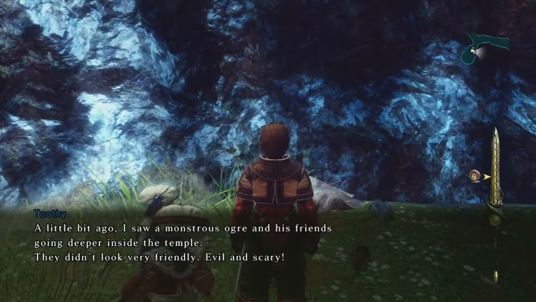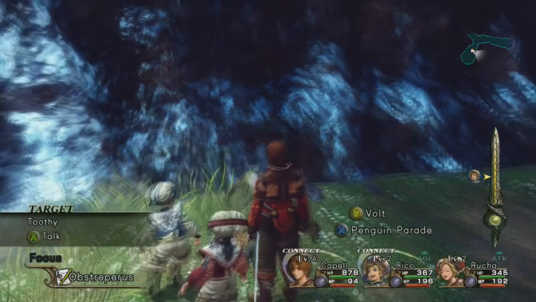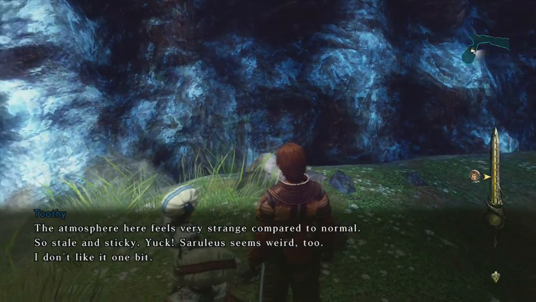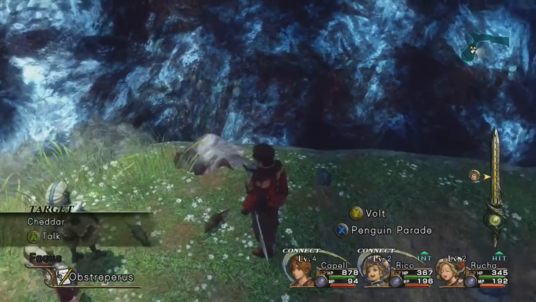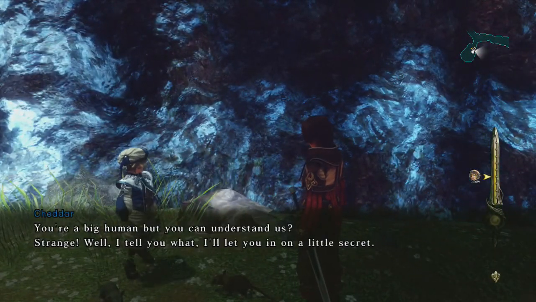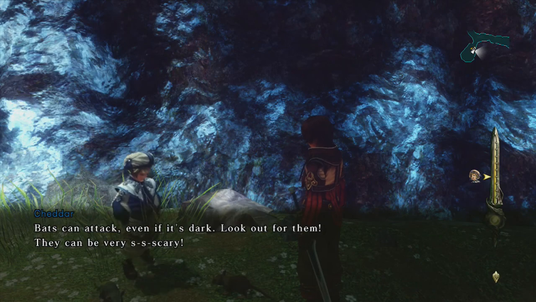A little bit ago, I saw a monstrous ogre and his friends going deeper inside the temple. They didn't look very friendly, evil and scary. The atmosphere here feels very strange compared to normal, so stale and sticky. Yuck. Surelous seems weird, too. I don't like it one bit. You're a big human, but you can understand us. Strange. Well, I tell you what, I'll let you in on a little secret. Bats can attack even if it's dark. Look out for them. They can be very scary.